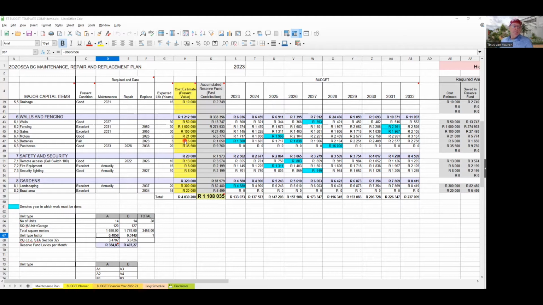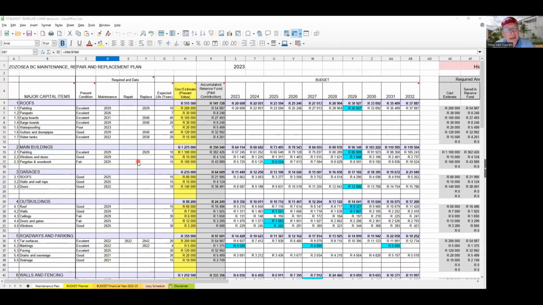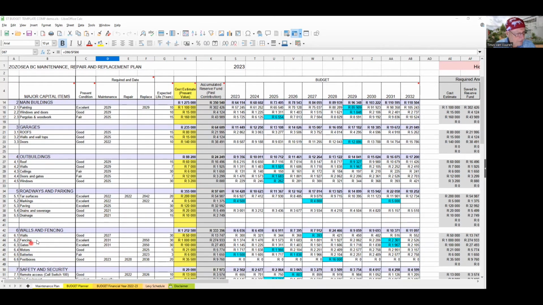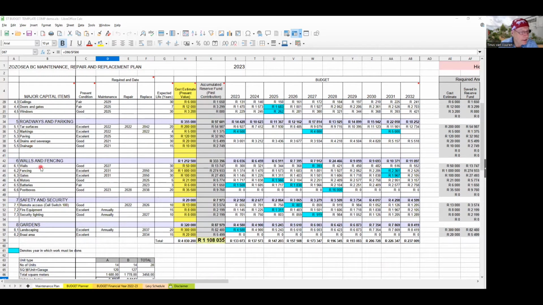And the thing is, when you get closer to the year that you need to do work, 2025, 26, in between, I do get budget quotes from people to do certain work. And then I update this and keep this updated, especially the fencing that we put up. We put this up in 2016.